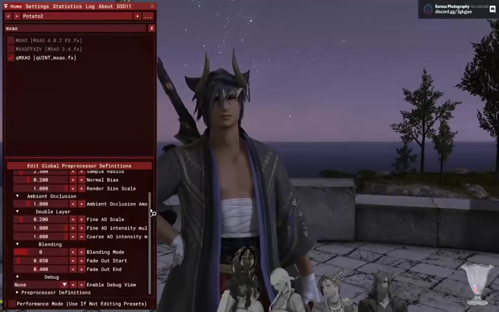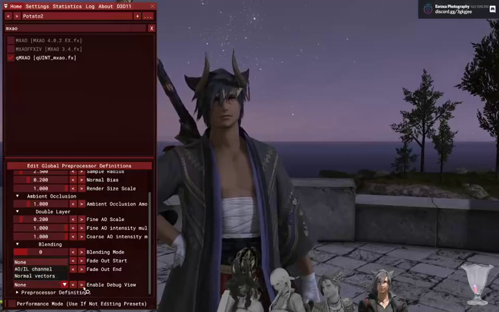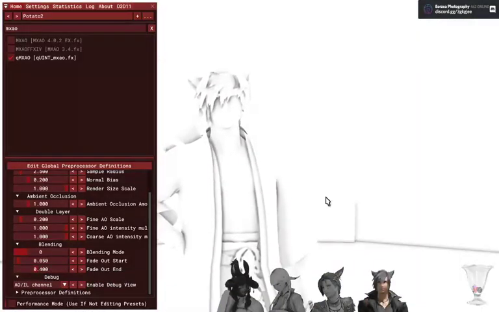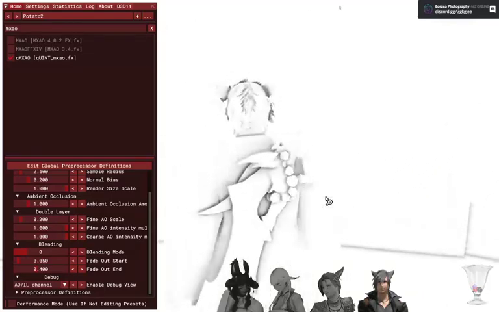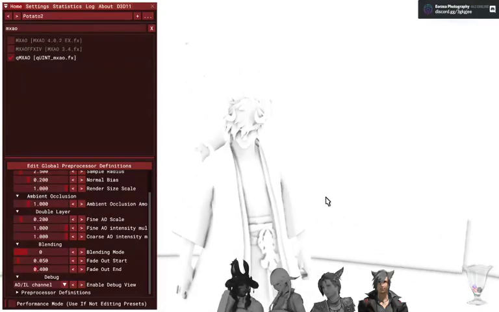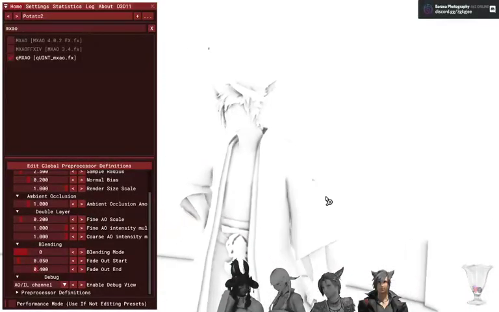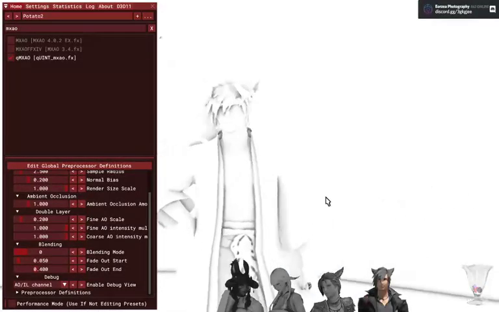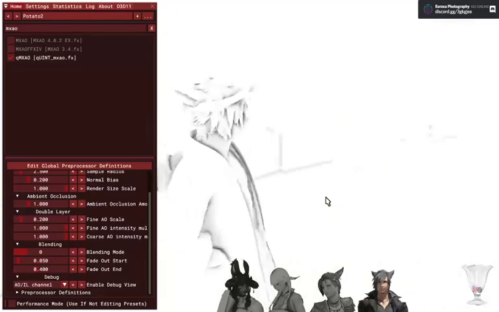If we start just by looking at the debug view over here, which is like the last properties down here, you're gonna start seeing a very bright view, but this is a good example of what ambient occlusion does, and you can start to see the shadows that it creates into folds and into the nooks and crannies of surfaces, between surfaces and between objects, right?